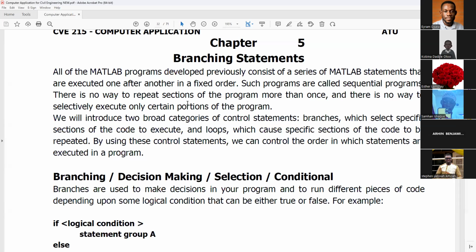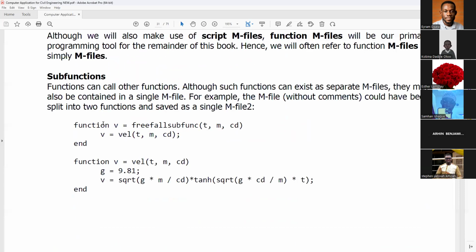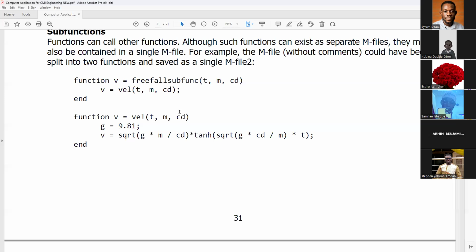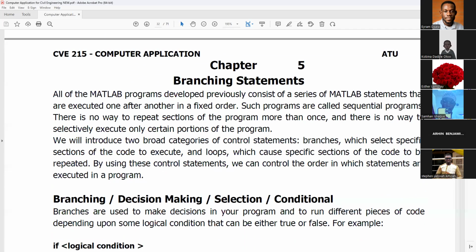Those problems are straightforward, just like the problems we've been seeing so far, even the ones we saw not long ago, to do with some of the shapes and calculating the volume and area and so on. These are straightforward tasks, so we call them sequential. The approach is sequential, linear in nature. We take the inputs, we process them by computing the formula, and then we output the value.